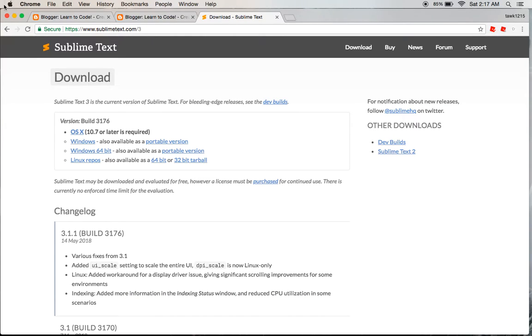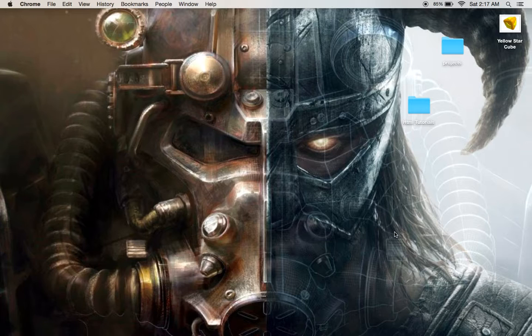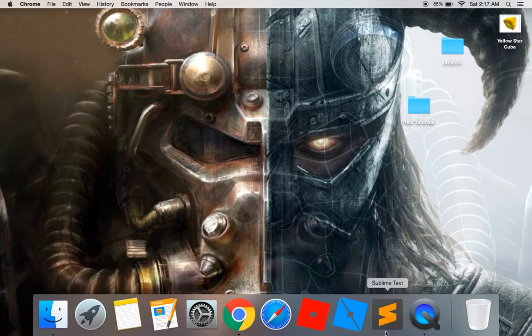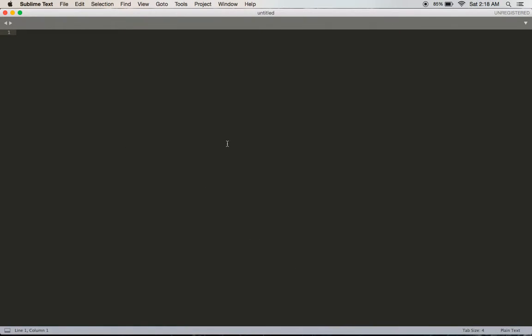After you download it, you have the application, and you can open it up, and you get the infamous black screen that you see in all the pictures of people coding. There's always that black screen or dark gray screen with a bunch of code all over it. When you open it up, this is what you get, and this is what my screen is going to look like whenever we start one of my tutorials, unless I have the code already pre-typed.